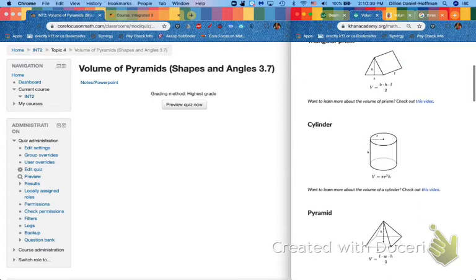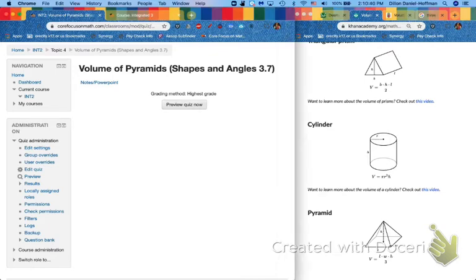I'm not going to give cone away yet. If there's a triangular pyramid, you do length times width times height divided by 3, and then also divided by 2 because it's a triangle. Or we can do a little simpler, and we have one of those on this lesson, so I'm not going to say any more about that.